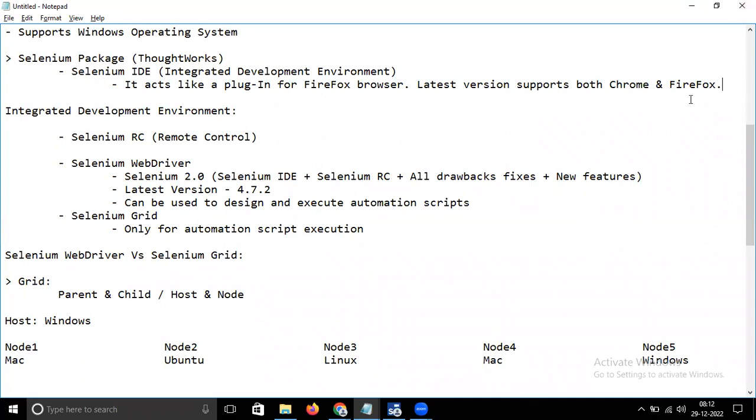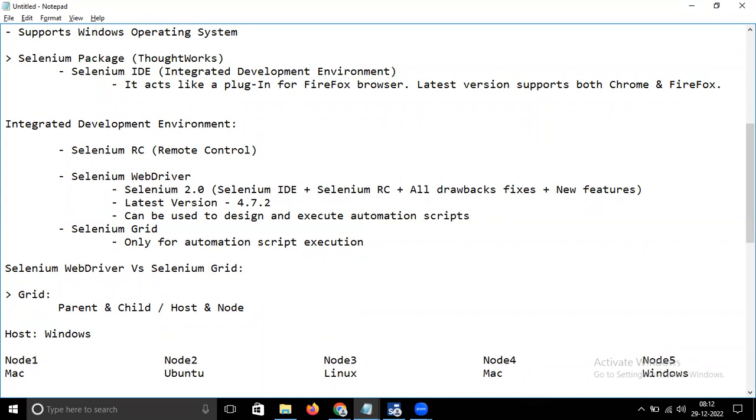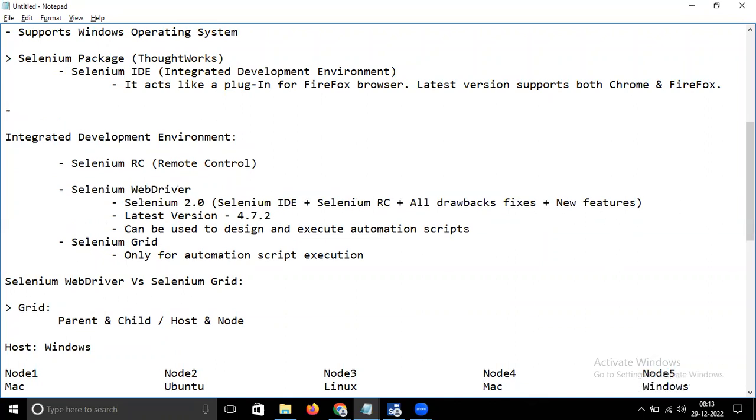Now, the main features of Selenium IDE: what are the important and main features, how it works, and how can we make use of them? There are a few important features of Selenium IDE, as well as a few drawbacks. Let's discuss those points, and then we'll move to the tool and see how those features of Selenium IDE work in the tool.